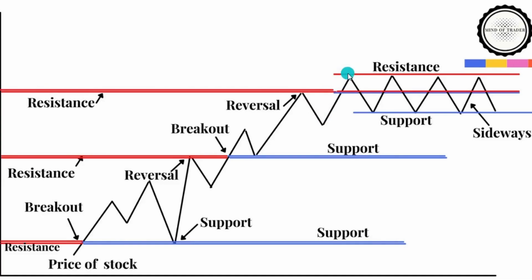The price of the stock was able to give a breakout, but it was not a clear breakout because there was a heavy resistance here. And then when the price of the stock was trying to go down, it was not able to give a proper reversal as well, because there was a support also. So in this situation, there were equal buyers and sellers in the market, which creates such a situation, and the market will go sideways. It is also called a range bound market.